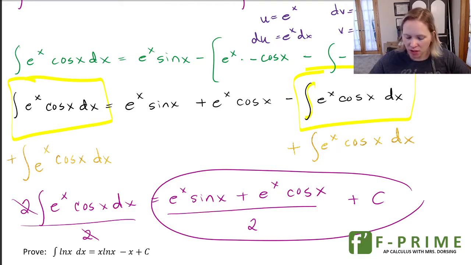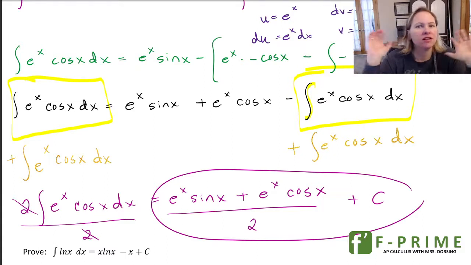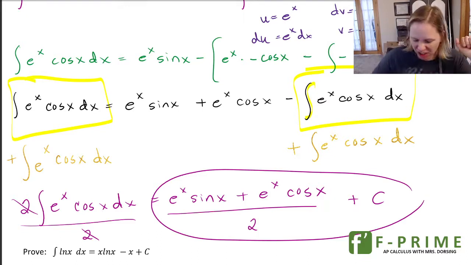So the tricky part here was that I had to do integration by parts twice. Then I had to recognize that within my problem, I had the original question. I had the original integral. So all I had to do was write an equation with an equal sign so that I could add the integral over to the other side. Oh, excuse me. So that's the creativity in calculus. And that's something you have to be constantly on the lookout for.